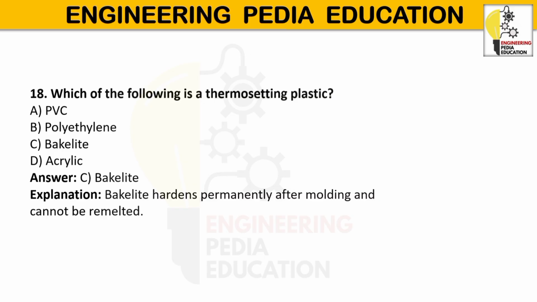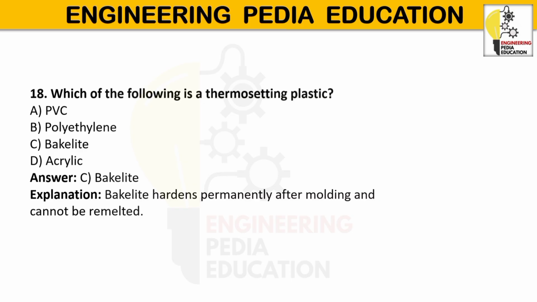Thermosetting plastics, also called thermosets, are polymers that undergo a permanent chemical change when heated during manufacturing. Once they are molded and cured, they become hard and rigid and cannot be melted or reshaped again. If heated, they do not soften like thermoplastics. Instead, they may char or degrade. This behavior is due to the formation of a strong cross-linked molecular structure, which gives thermosetting plastics excellent strength, dimensional stability, and heat resistance. Some common examples include bakelite, melamine, epoxy resin, and polyester resin.